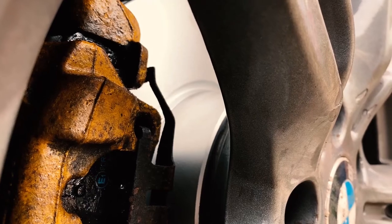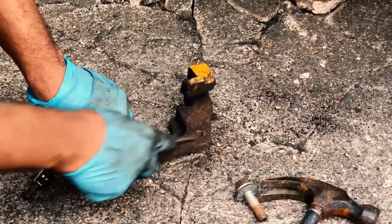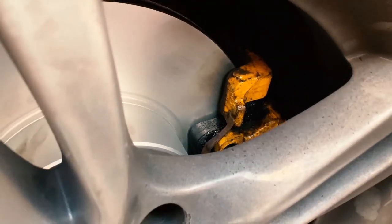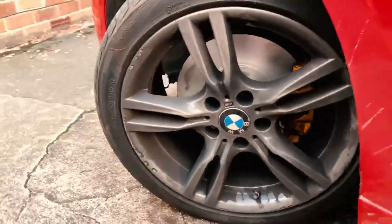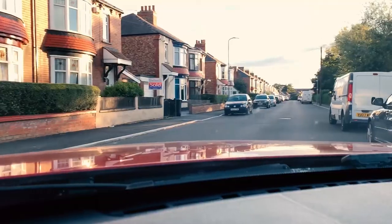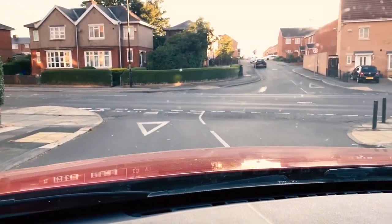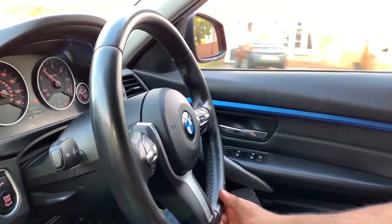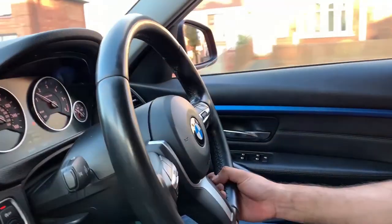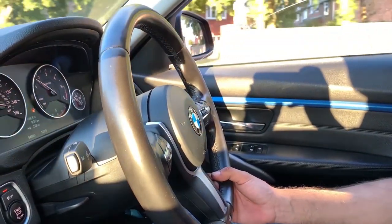And this side is done — then it's just a case of doing the same thing to the other side. Usually there'd be a brake wear sensor, but in our case that was broken so we'll be changing that another time. Now that both sides are done, you'll need to pump the brake pedal a few times till it's hard and you're good to go. For the first 50 to 100 miles you will need to take it easy for the brakes to bed in.